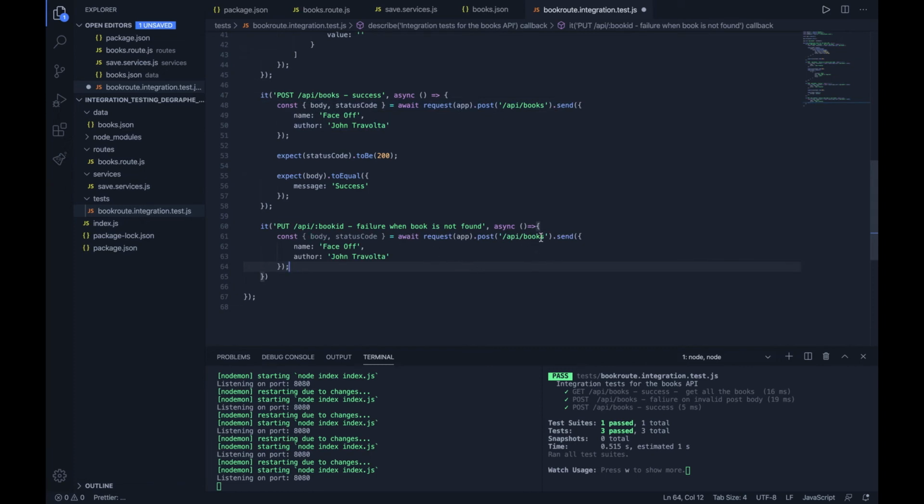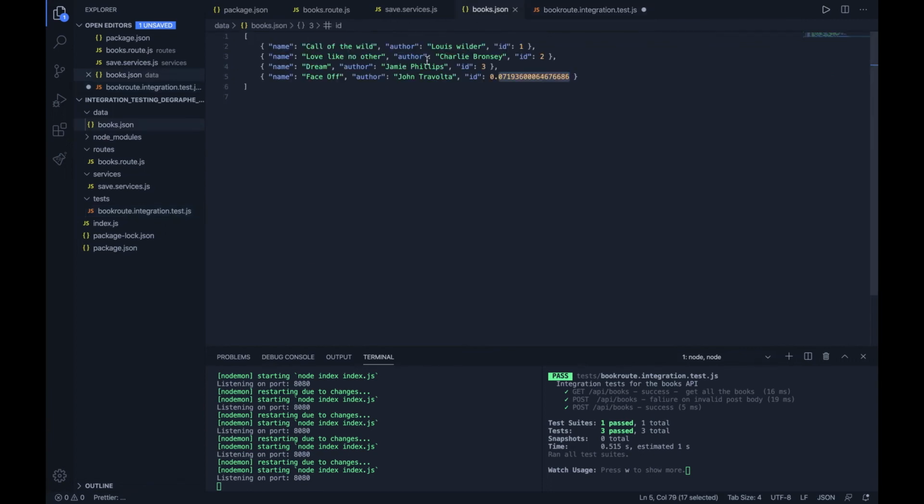And this is gonna go to /api/ of course, this is an error here. It's gonna be /books/bookId. So I'm gonna send this, of course, to /books/3, right? Or in this case, I'm going to test for a failure. So I'm going to look to update an ID that does not exist. In this case, I'm just going to write 5,000 because I'm sure that 5,000 does not exist in this JSON file.